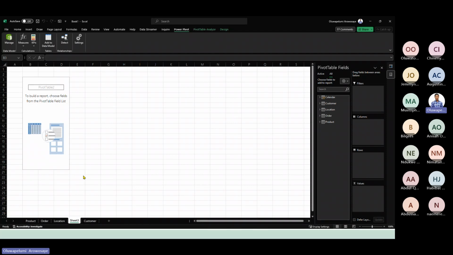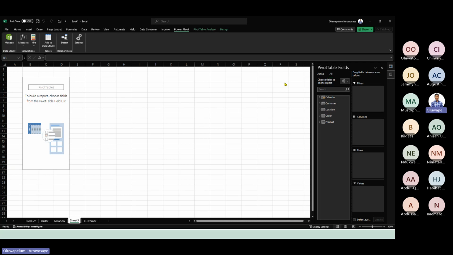Okay, Chinaya, you have something to say? It's just an issue I have personally. I'm not able to open my measures pane. No, sorry, it's not the measures pane, the pane immediately after. Are you talking about the pivot table fields?